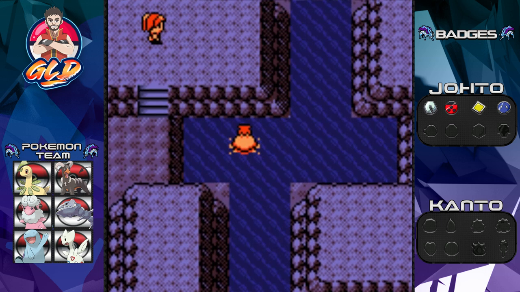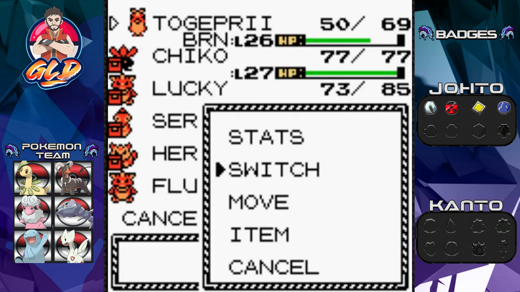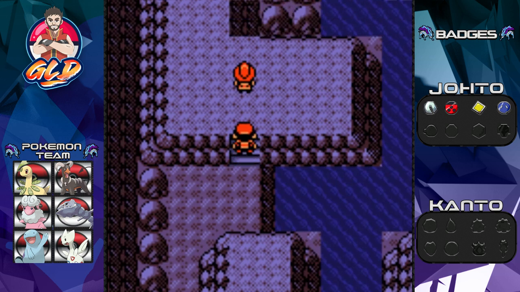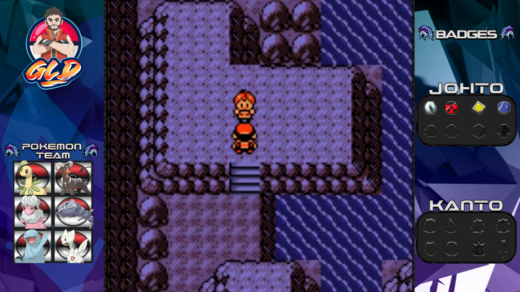So, here we go. We got one more person, and I think she has some evolutions and stuff. So, Togepi, you've done enough. You need to take a back seat. Let's go with Serpentera, because, well, it's been a while. I'm training. Care for a round? Sure.